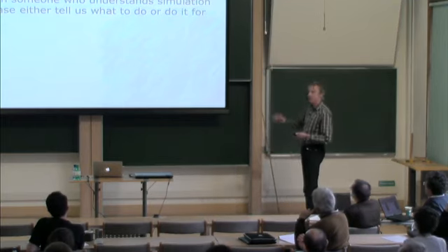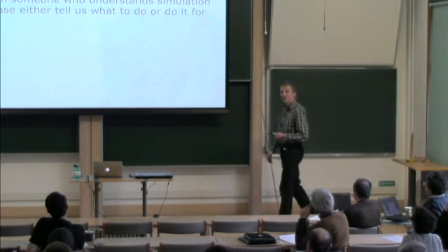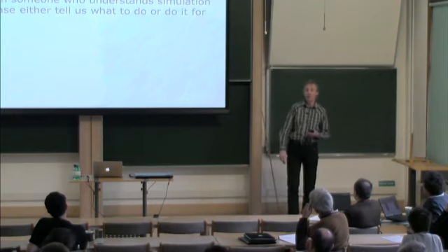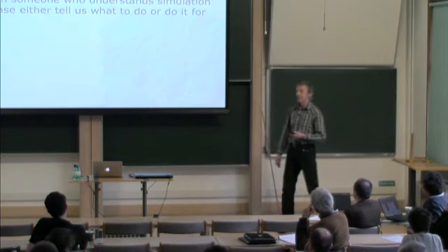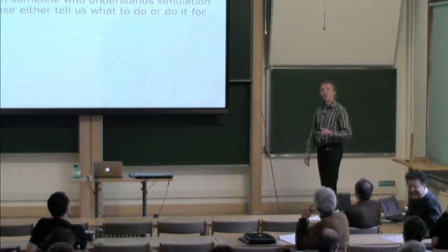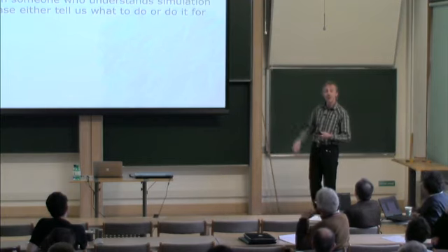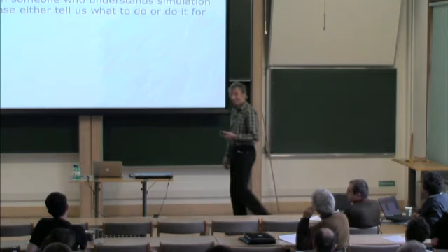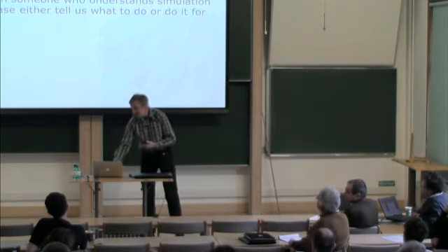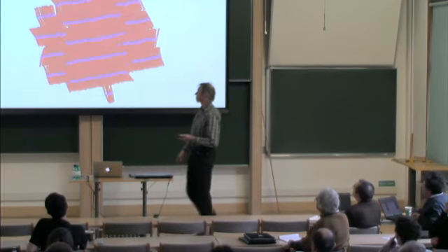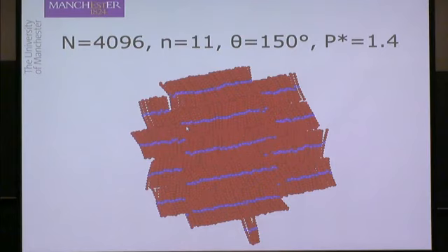So if anyone could either tell us what we have to do to equilibrate these more bent systems, or else preferably, given our level of ability, do it for us, we'd be extremely grateful, because that's for us the kind of crucial angle, 110 or so. That's when you really expect to see something interesting. And we just can't get there. So that's my first admission of failure. Many to come. That's a better looking smectic for a longer system and more careful preparation.